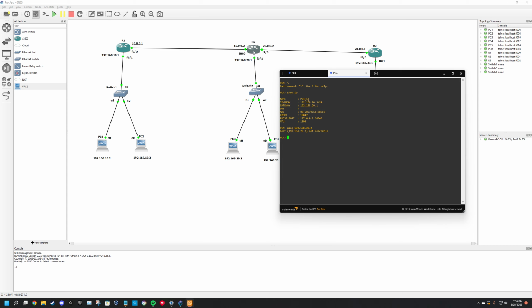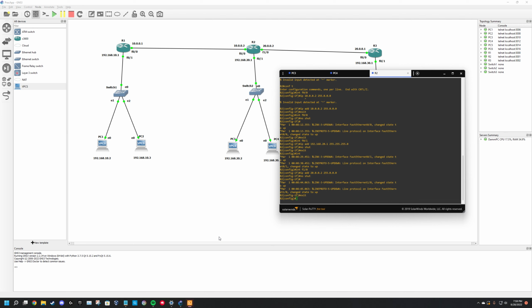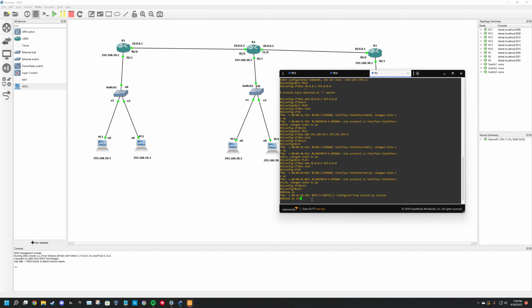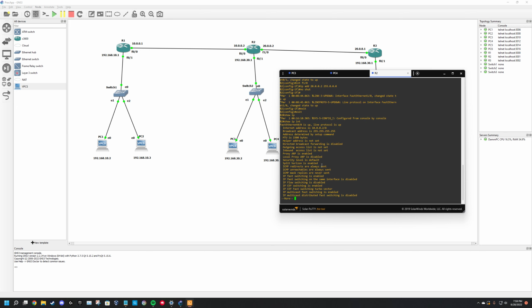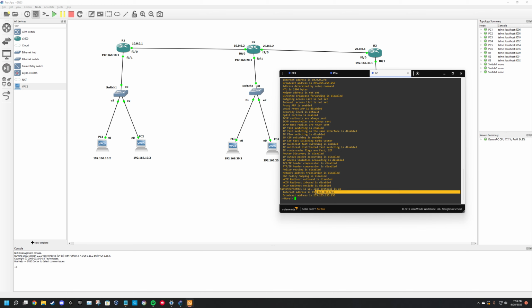Well, it's still not reachable. Let's figure out why. Yep, that's correct.